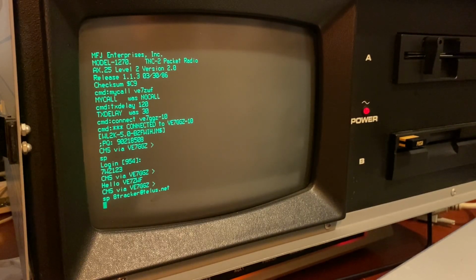Then it asks for a message title. OK, I will enter test. Then hit return.